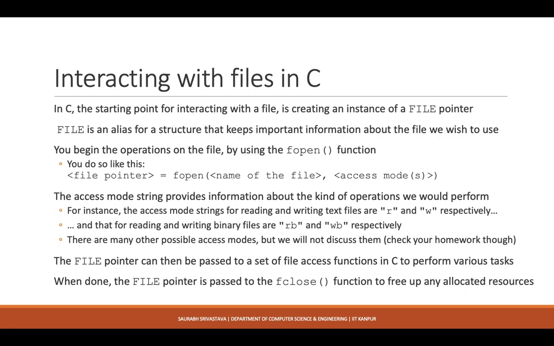And towards the end of the program, when all of your stuff has been completed, it's a good practice to call a function called fclose. This fclose function is used to free up any resources. Let's not go into details of what these resources are. These are related to the operating system, but just assume that there is some memory and some handles to the file that need to be closed properly. So you simply call the fclose function and pass this file pointer. This is very similar to calling the free function and giving the pointer to the memory allocated by malloc.